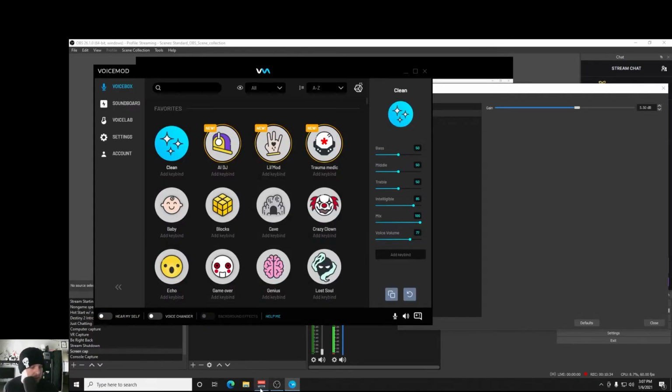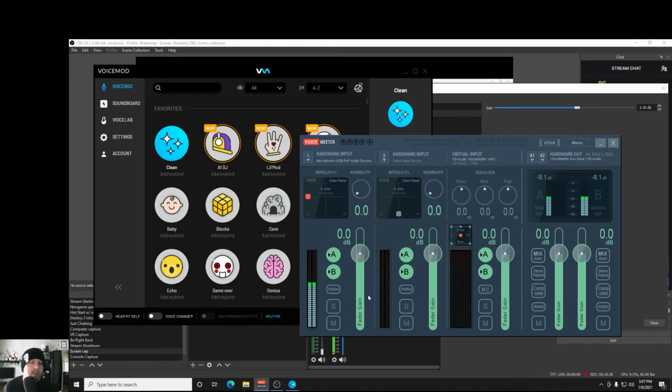Now, whenever I turn it off, you're going to notice that the average volume has gone back down to yellow. The problem with that is if I use my Voicemeeter, my voice mod, some of these programs tend to give me that problem where they don't allow the full effect to come through, so they don't get to hear me. That is the only reason I have this little bit of gain on here.